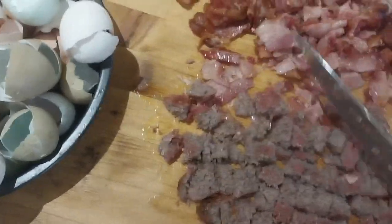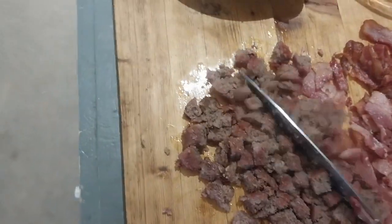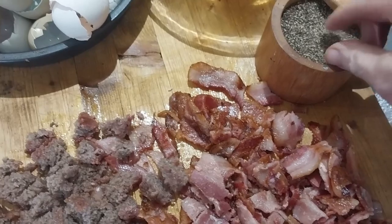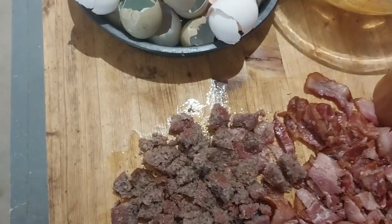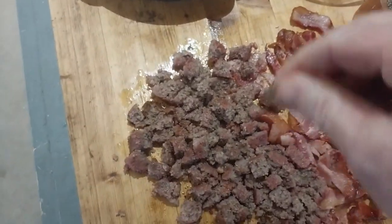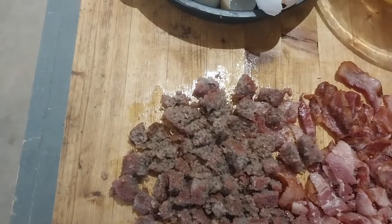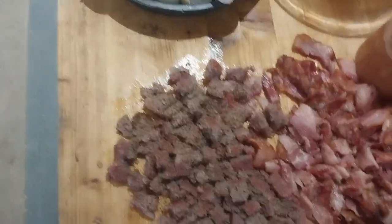And there's our sausage bits. That is 1 tube of Jimmy Dean regular sausage. You know what that's missing? The old Jimmy Dean guy didn't quite do. He's kind of careful on the pepper, so we're going to give it a little touch of pepper like that. Little touch of pepper, just a little touch. And I like to beef that up a little bit with salt. Let's go ahead and salt that just a touch, not too much.